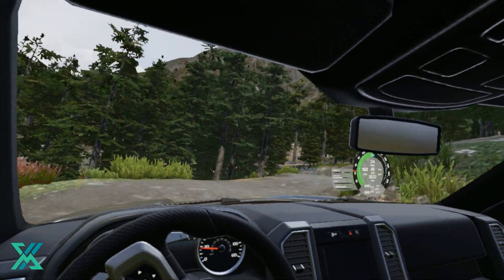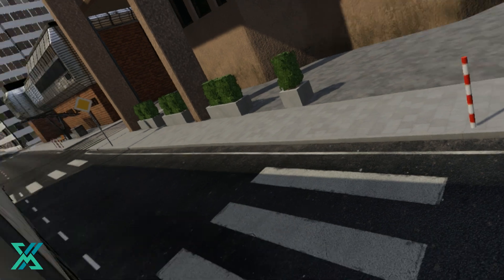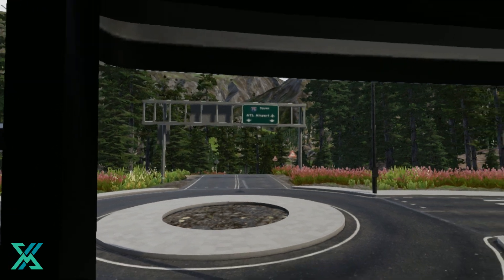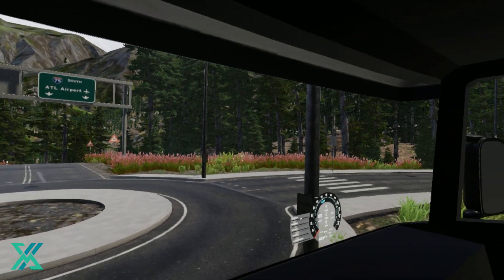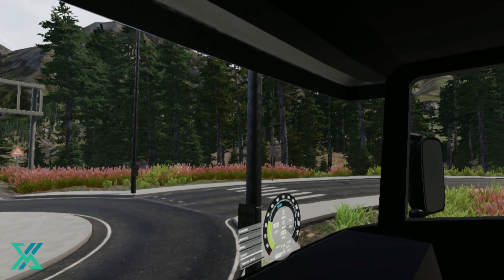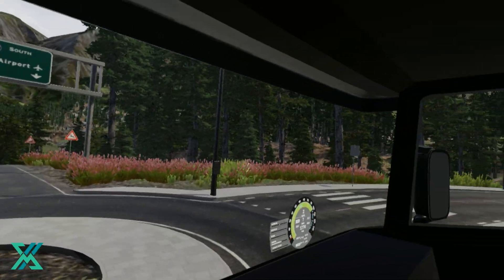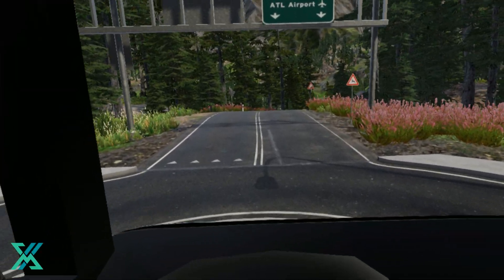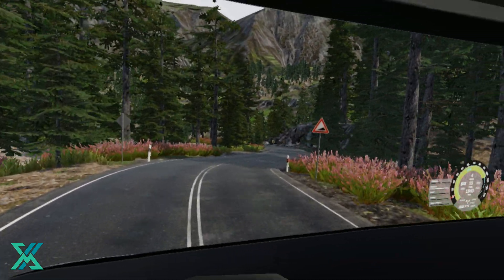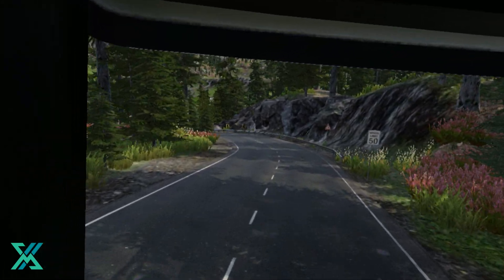Let's move to something more difficult. Now I'll be driving a semi-truck with a long trailer. As you can see, the interior is not finished and the mirrors don't work, but I can drive without them. I really, really like this roundabout. You can't really see it, but I'm fighting with the steering wheel at the moment. Just recently I implemented force feedback, but I made it too strong. I really need to calibrate it next time.